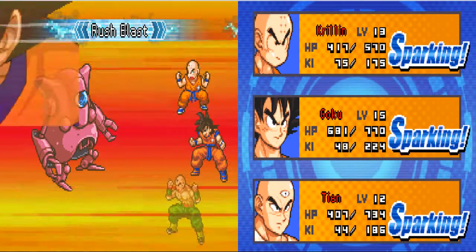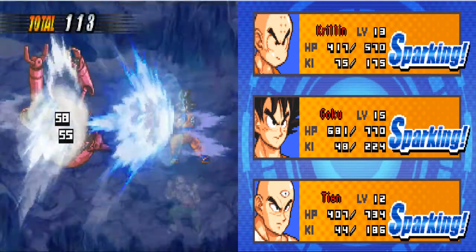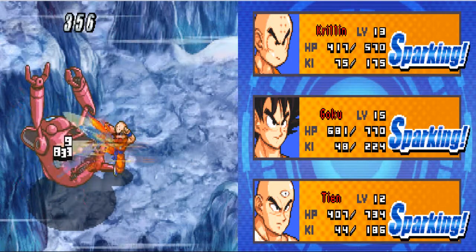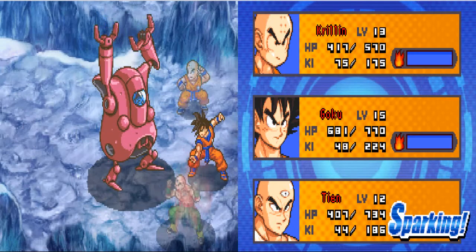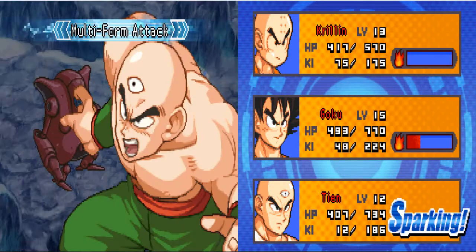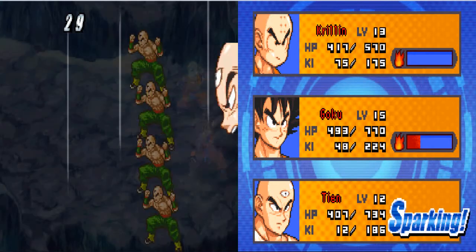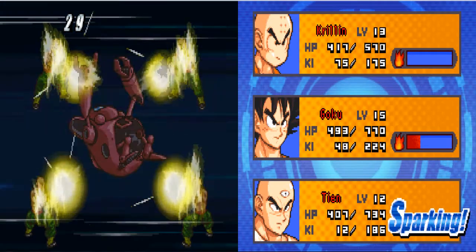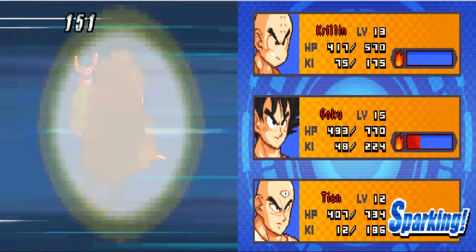Kamehameha. Heal over the Rush Blast, since he's got Speed Initiative. Now I'm starting to think that, you know, it doesn't really matter which one gets the hit first. It matters just how much damage you're doing.